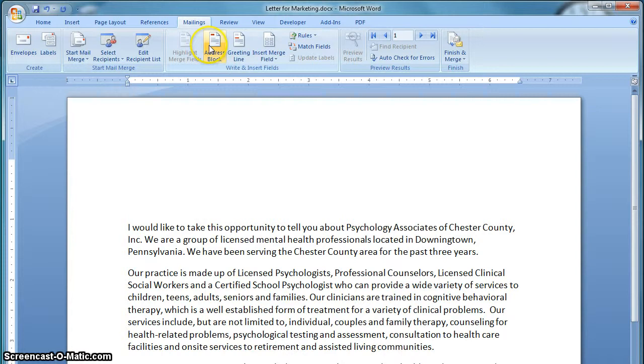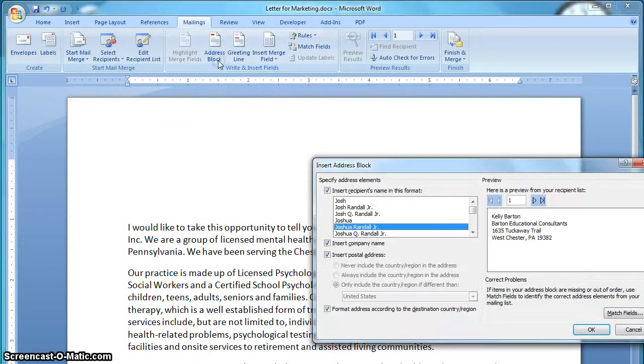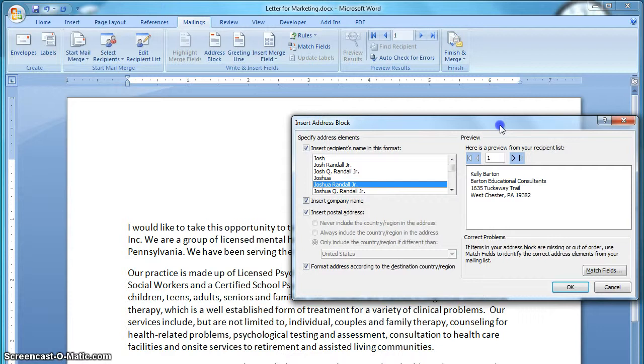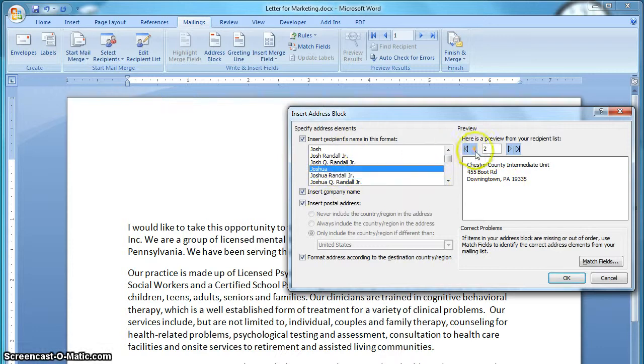So what we need to do then is build the mail merge to look the way we need it to. We're first going to put in the address. We'll use the address block feature, and that shows us a sample of what it looks like, and we can scroll through. There are different options you can click on, but we don't want just Kelly. We want it to be formal, so we're going to use first and last name.